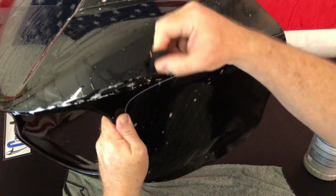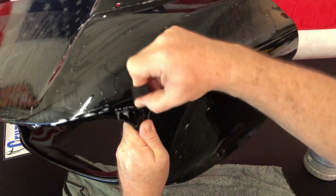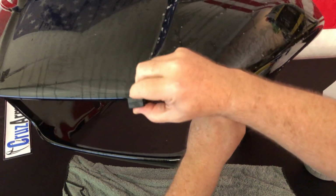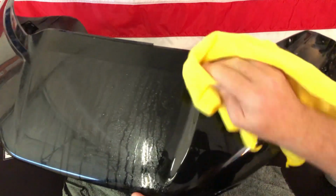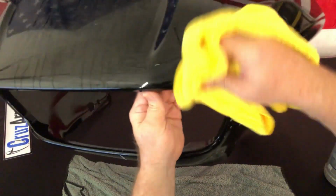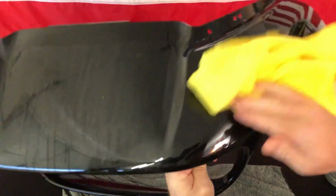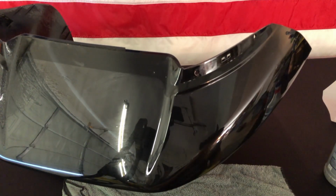Again, we're just going to take and run all the way along that. A little more alcohol right here. Okay, and the dry towel. Again, running it up, using it like a squeegee almost to press out anything. And these little fingers right there, just go ahead and press that down. And again, let it set in the sun, let it cure up for a couple days. At this point, it's good to go.